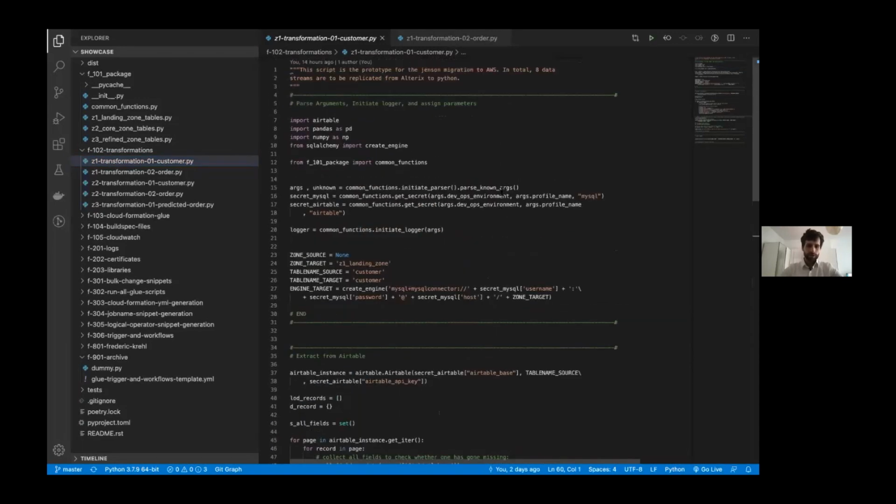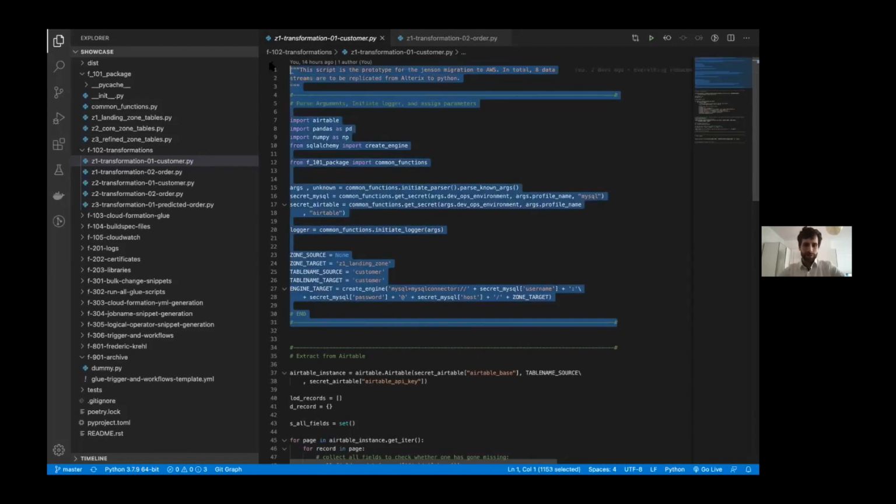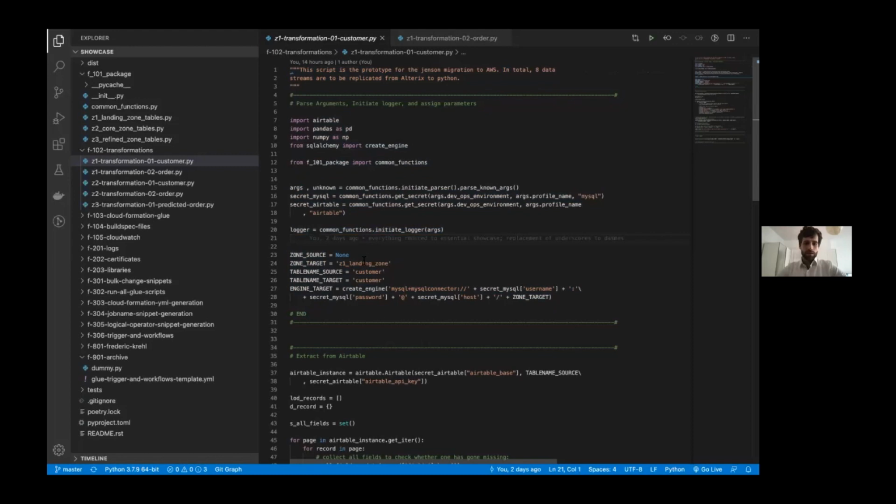We start going through the scripts from the beginning. First we have one part that is fixed, that is setting up the script. These definitions here are always the same for each and every table, besides the parameters, which are different, of course.